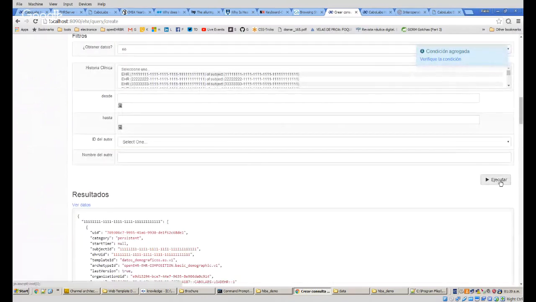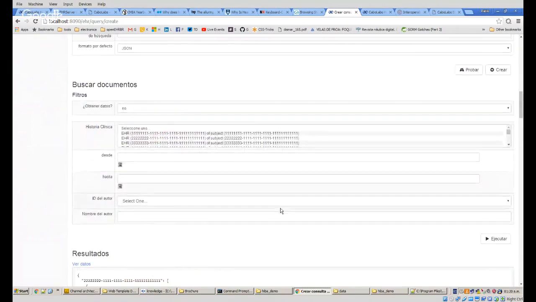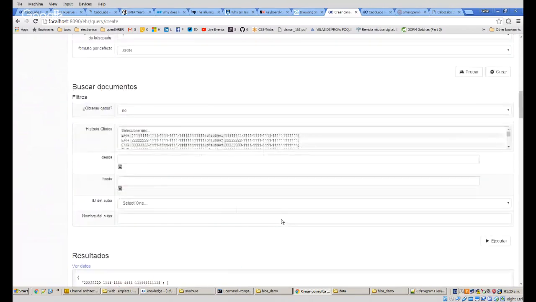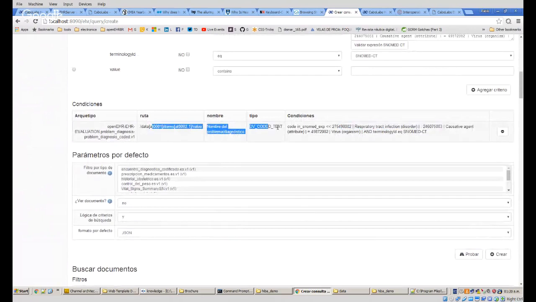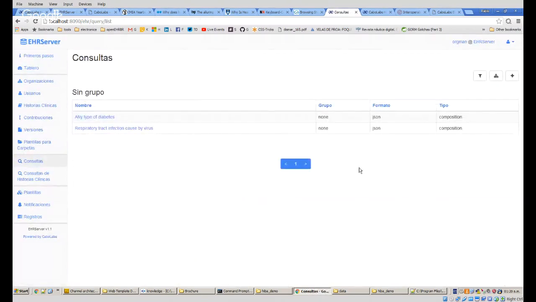So I will test again. First I did the execution for an empty criteria. Now we have the matching criteria for the respiratory infection. So everything looks okay. I will create this, and I will create a couple more queries just for fun.